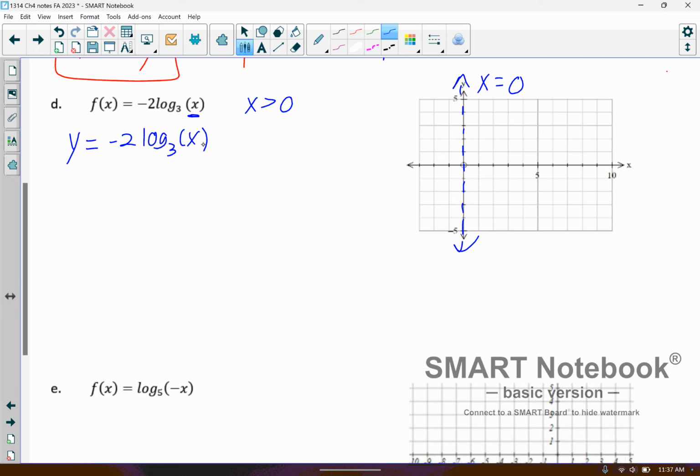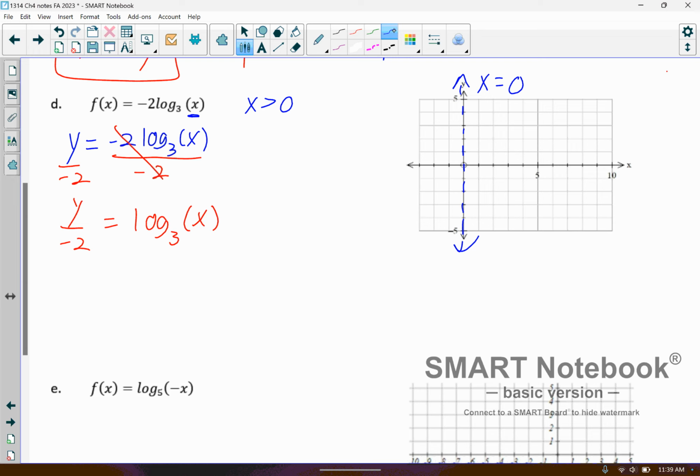And then once again, what we're going to want to do here, first we have to isolate the log part of this. So we're going to divide both sides by negative 2. So this one's going to be kind of interesting. This is maybe not even one that we saw when we were graphing the exponential functions, but I think we're going to be okay. I don't think this should give us too much trouble.